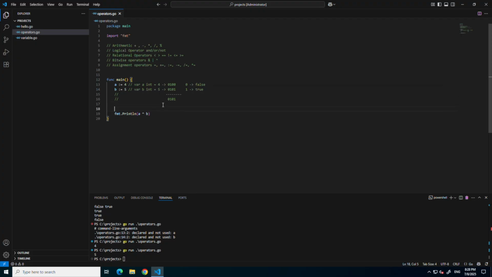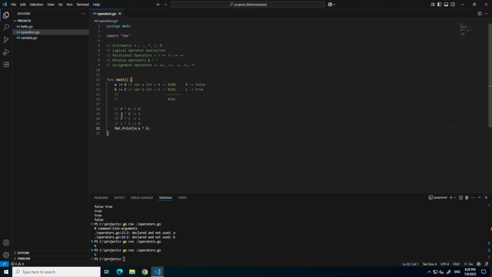For example, 0 XOR 0 will give you 0 because both operands are the same. Now let's say you have different operands, 1 XOR 0. This will give you 1, and the same holds for 0 XOR 1, which should give you 1. Again, we have 1 XOR 1, which will give you 0.